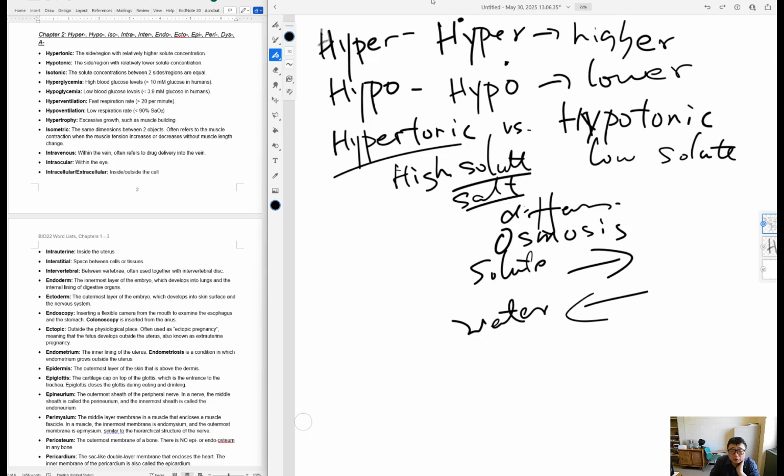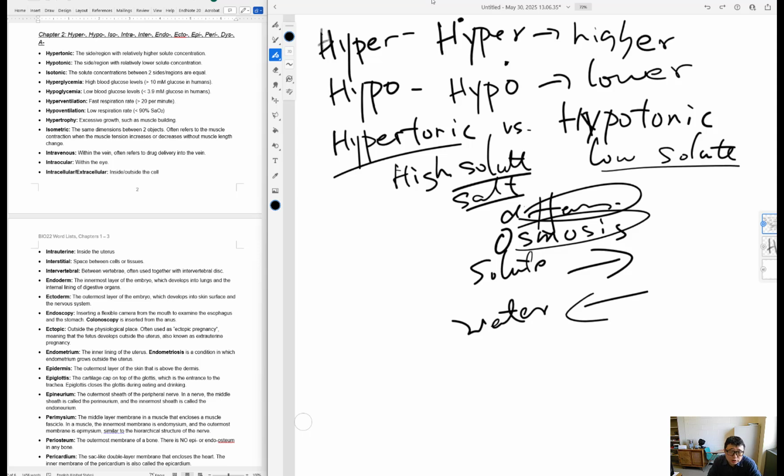And water is a special diffusion. This water diffusion has a special name called osmosis. But just keep in mind, because I noticed I watched some YouTube videos trying to explain osmosis as the opposite direction of diffusion, which is totally wrong. Diffusion is always from high concentration to low concentration. We talk about hypertonic, it has high solute concentration, and hypotonic has low solute concentration.